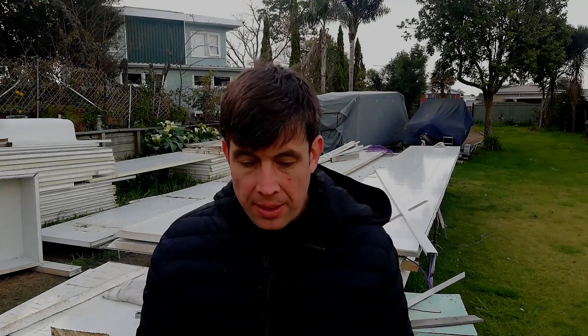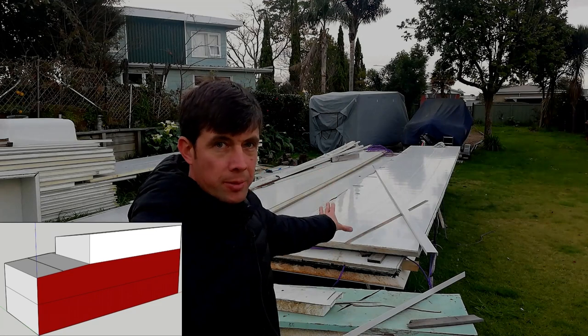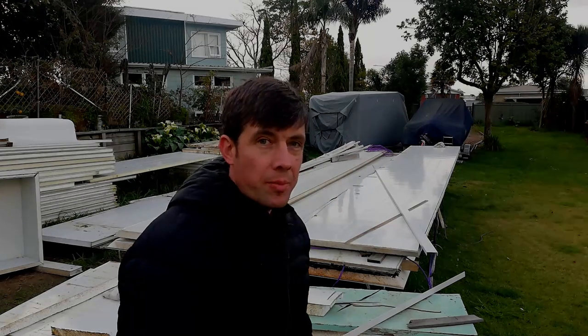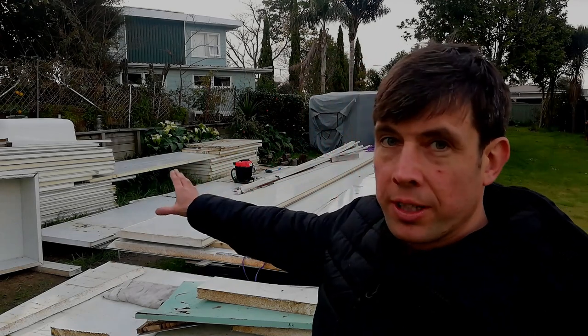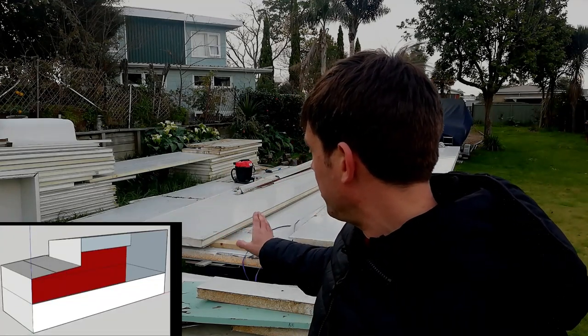Once I built the underfloor storage I got a lot of the 3 meter pieces ready — those are for the ends and the roof, and you can see them in a pile just down here. Then I started work on the 8.4 meter lengths. I've done two so far, which you can see to my right, and two more ready for the other side. Those are pretty much ready except for a mistake I made. I also still need to run the wiring in one of those panels.